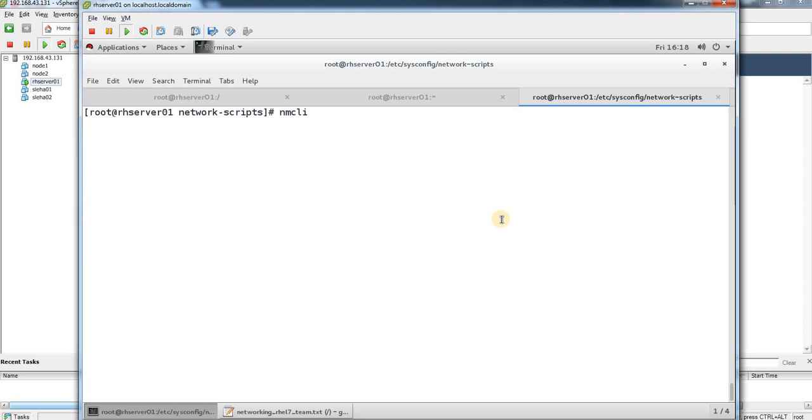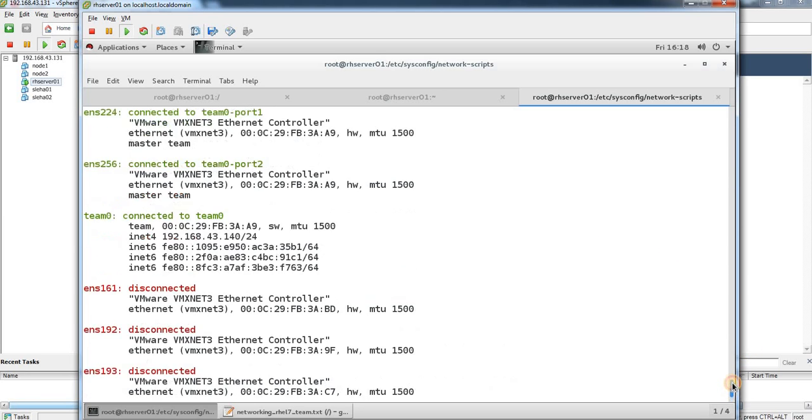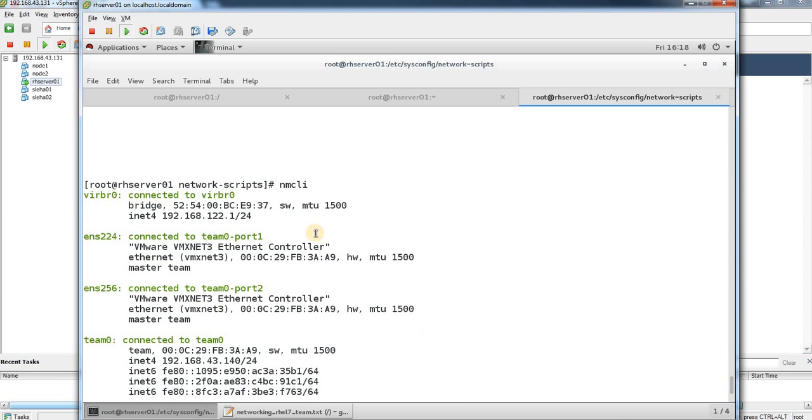Let me clear the screen and run the nmcli command. If I run this command, you would be able to see which devices are available in your system, which are connected and which interfaces are not connected. You can see these two interfaces which are currently used for team0, and they are green and both up.